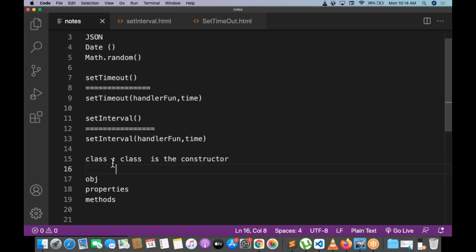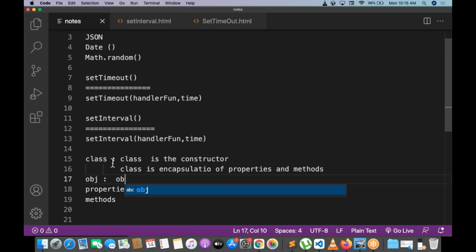And one more point, a class is encapsulation of properties and functions, properties and methods. Next, object is blueprint of class.